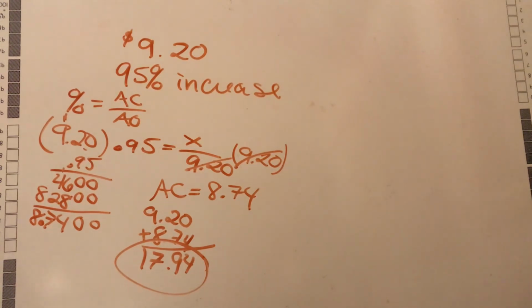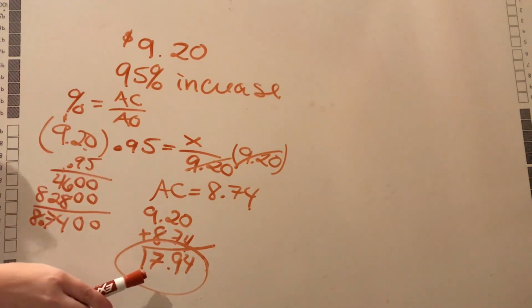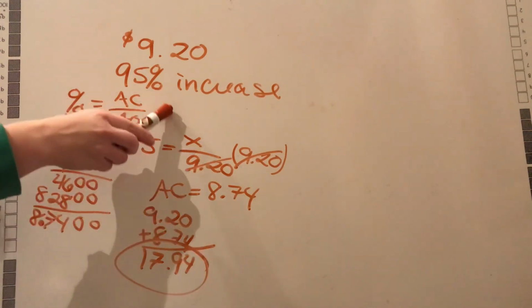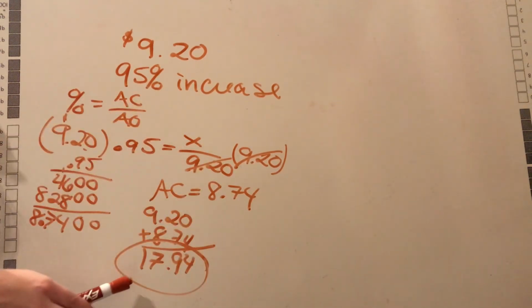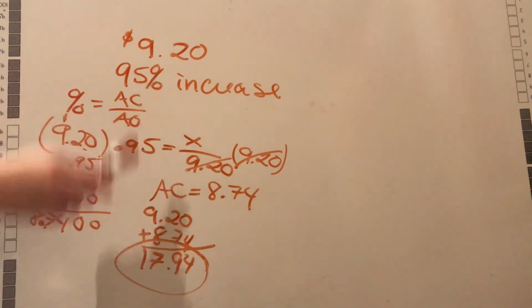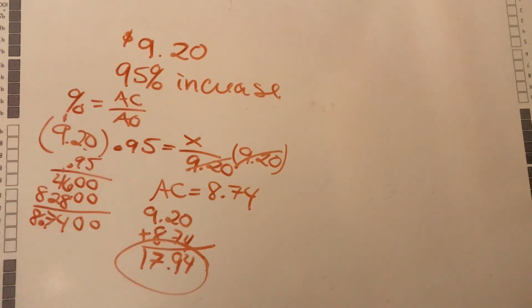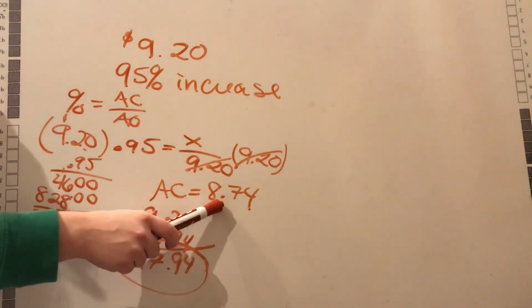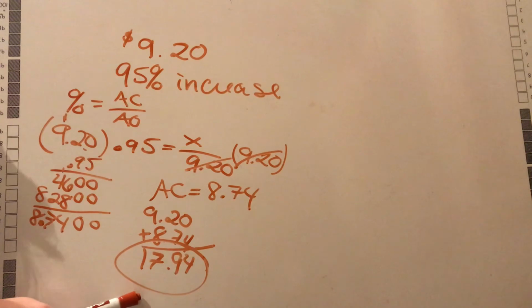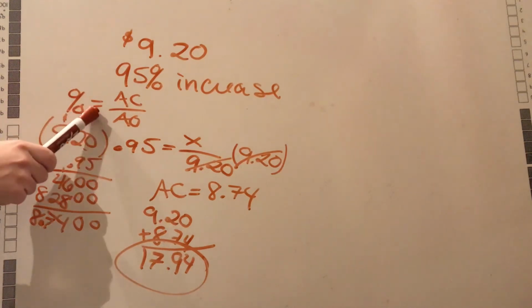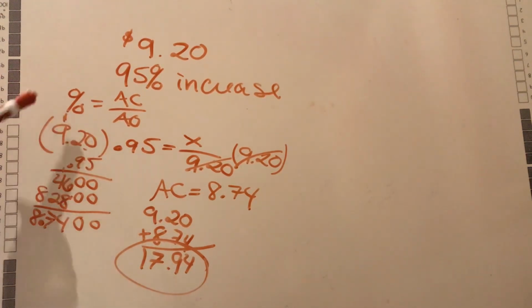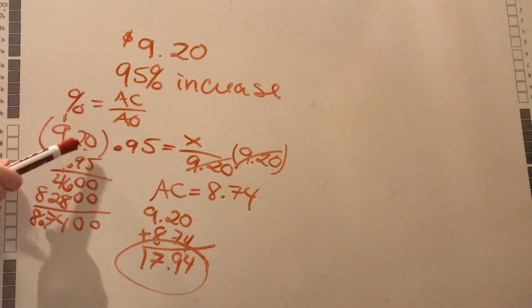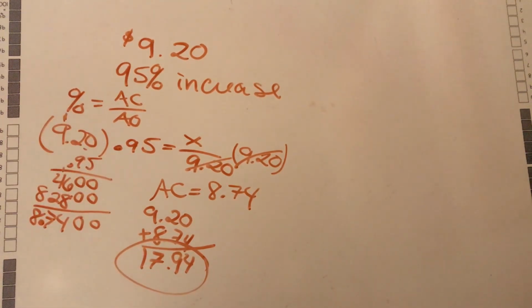Now remember, you don't want to forget that step in the end where you add or subtract, depending on whether you're increasing or decreasing, the amount of change you found to the original. Don't forget to do that, because this is not your answer. This is your answer. Okay? So keep that in mind, and keep this formula in your head. Write it down on paper. Write it again and again so you don't forget. Okay? All right. If you have any questions, raise your hand. If not, you can get started on your assignment.